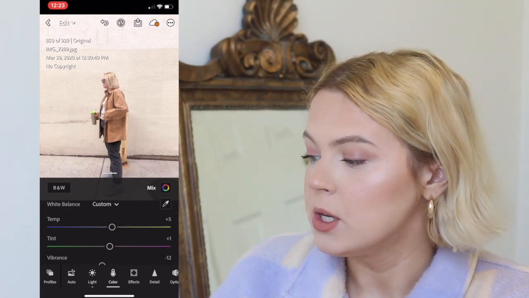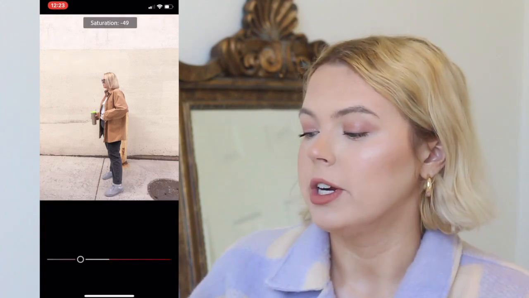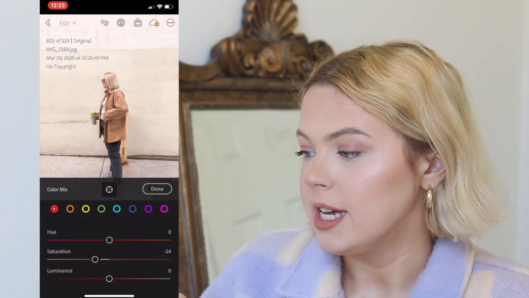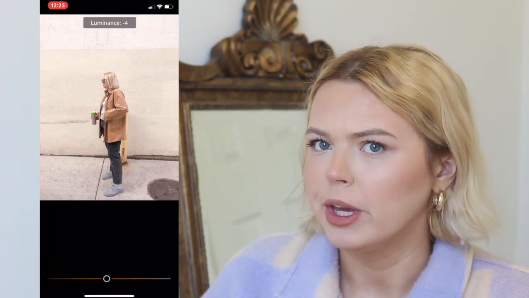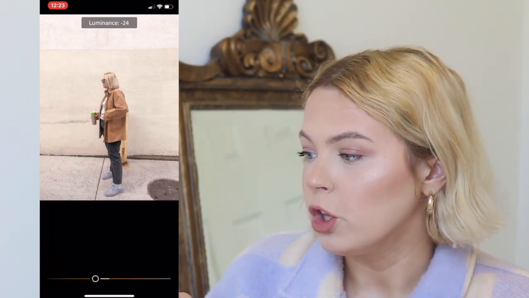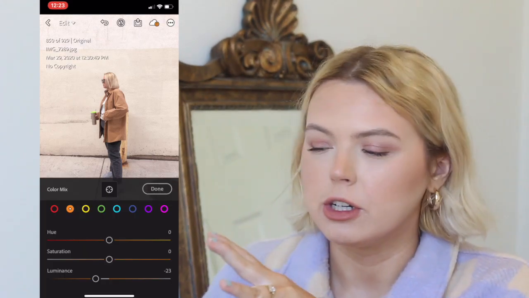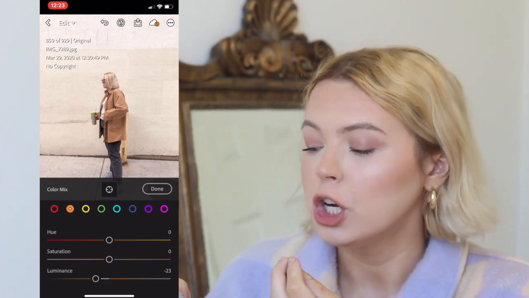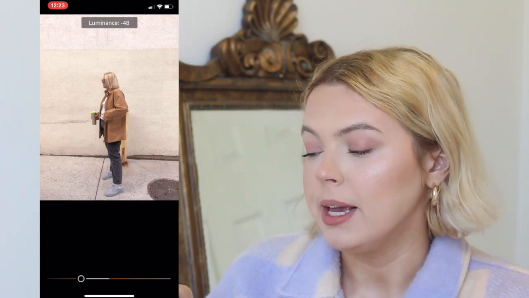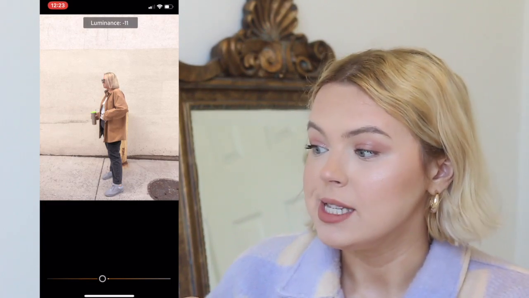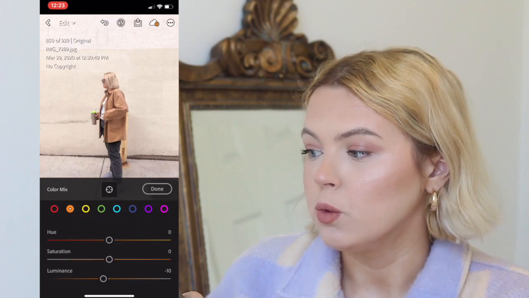But then you go to mix right here, on the upper side of this, and this is really where you tailor it. So for me, I usually bring the saturation down for the most part on reds a little bit because I don't want any reds really showing in the picture. And then for oranges, if you bring the luminance down, whatever has orange tones in that picture, or whatever the app picks up as orange tones, it's going to darken them. If you make them lighter, on my coat, it makes it really light. And then you can even see my face gets darker. So it adds a little bit of tan to your skin, and also to whatever else is orange.